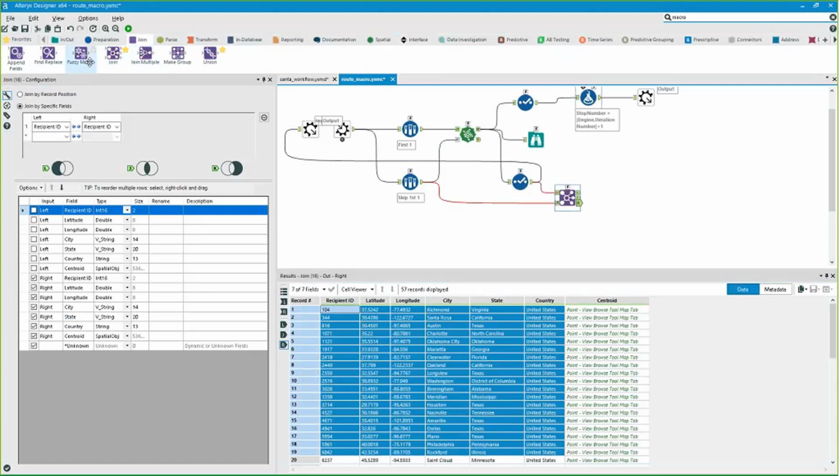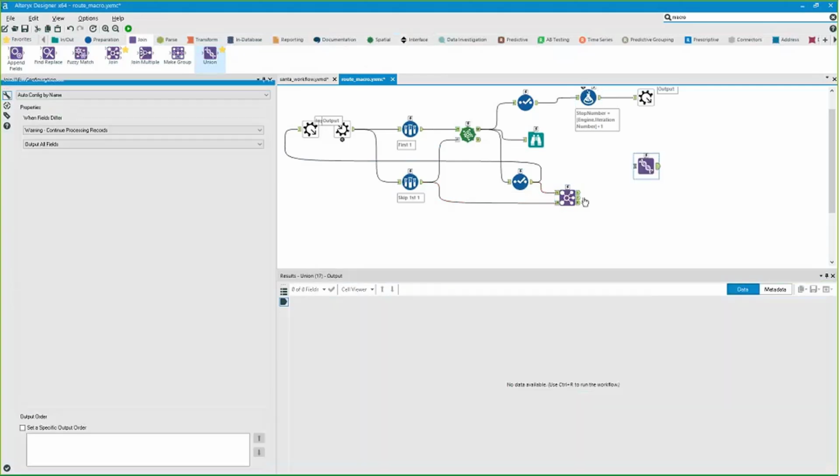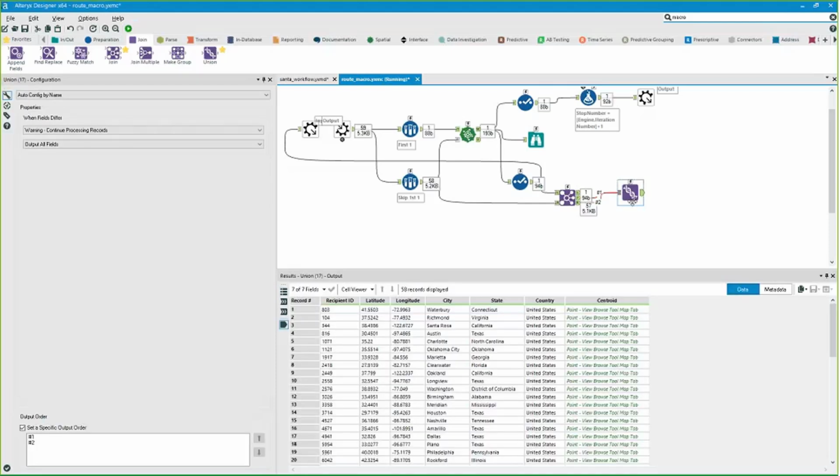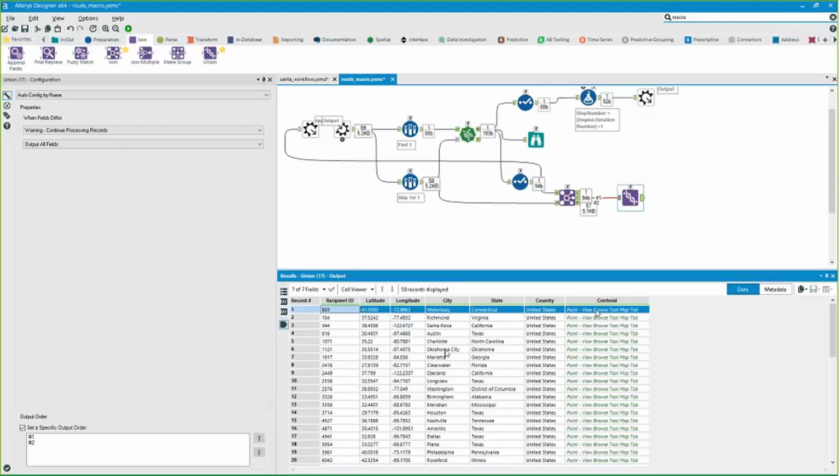And what I'm going to do is go ahead and union those two outputs together. And I'm going to enforce my specific order here to make sure that my Waterbury sorts to the top. And there you go. So Waterbury, through the next round, is going to go back in and be pulled off the top for the first one, and everything else is going to go in and be compared to Waterbury. And once something matches, Waterbury is going to exit out as iteration 2, and whatever matches to it is going to go for another round.